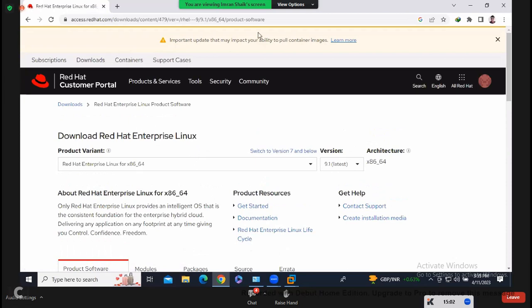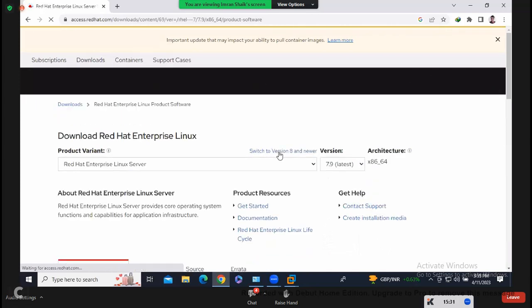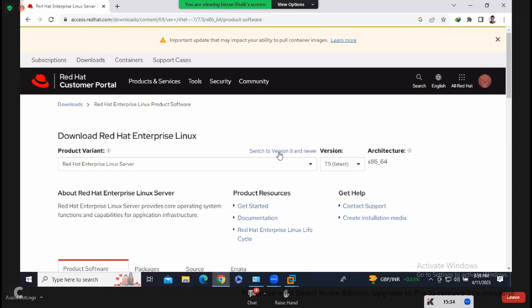Let's see, guys, here. Now here we have 9.1, the latest version. According to your requirement, you can modify. Till 8 it will support. If you need below version 8, switch to version 7 and below. Click this, right? So better to go through the first session. Okay, Mr. Satyanarayana, clear? So 7.9 and 7.0 you can download. Select 7.0 or 7.9, whatever it may be.